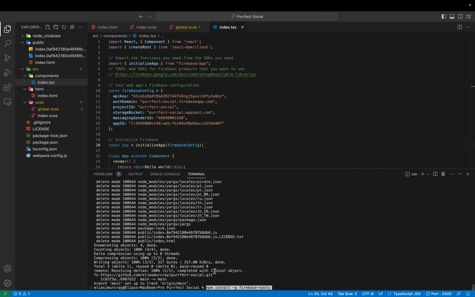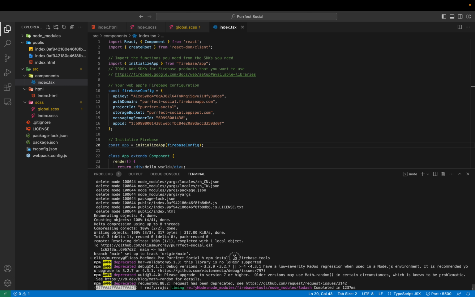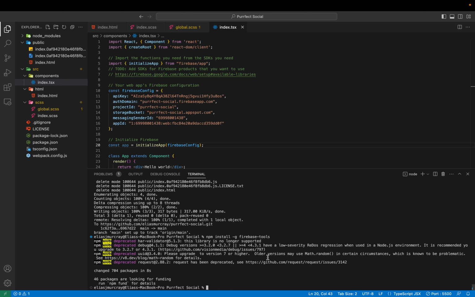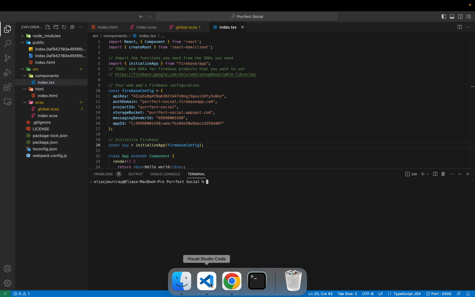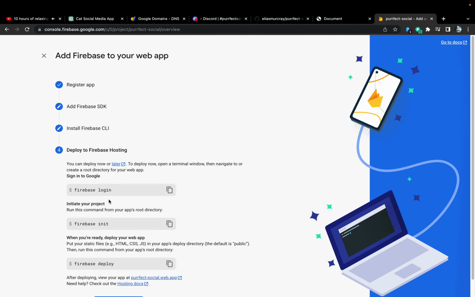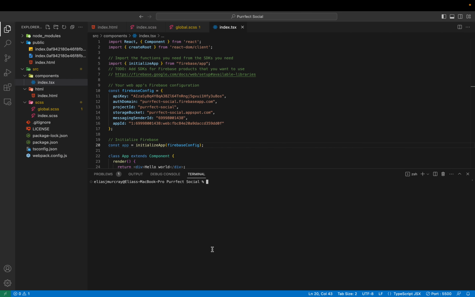But first, I've actually been meaning to do this. Basically, -g means it's updating globally. So I've been needing to update it to the new version for a while now. So now that's perfect. Problems: do not use an empty, okay, that's not a problem. Next. Now we need to do firebase login, firebase init, and then firebase deploy if we want to deploy it. So firebase login is first.